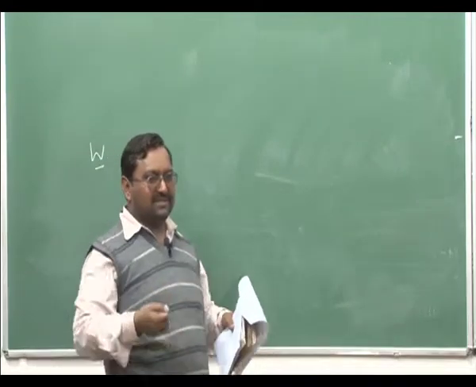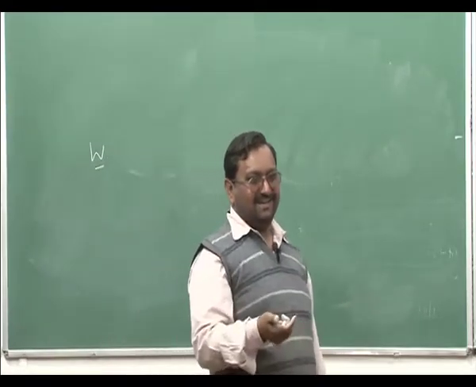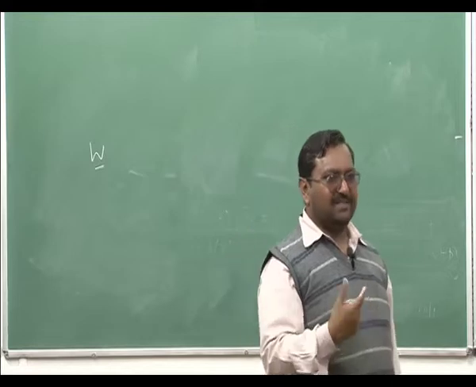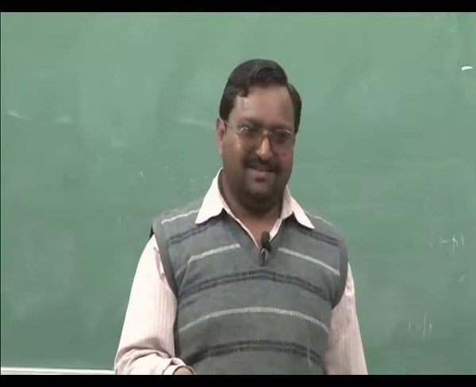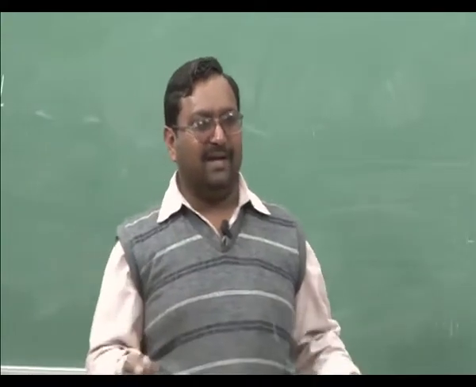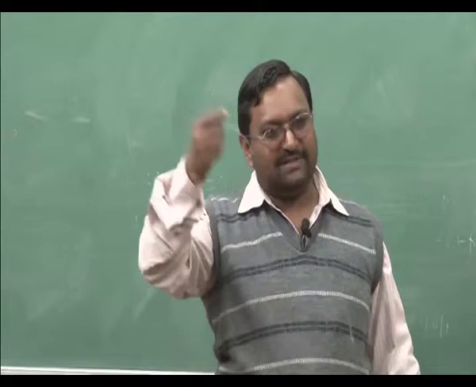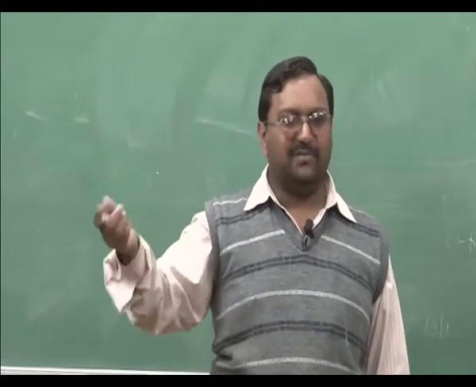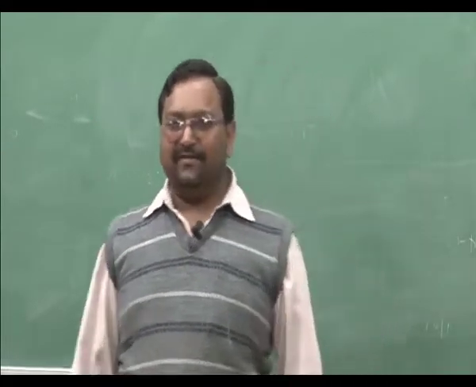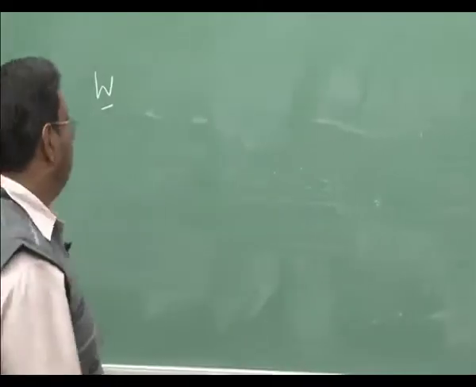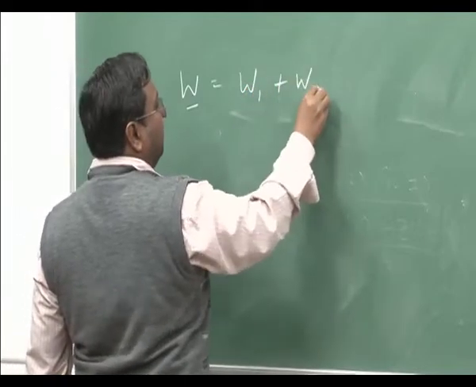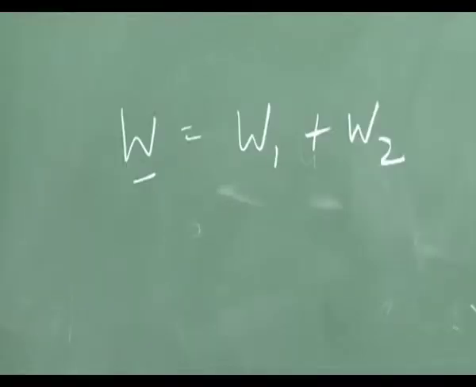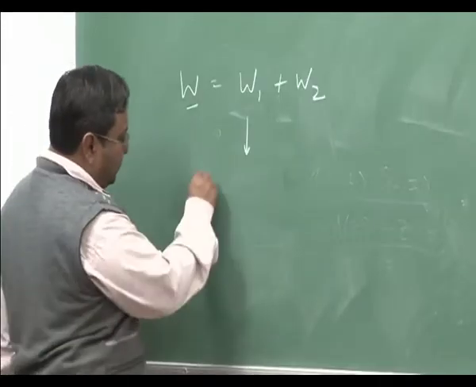You take a certain packet, you just sit on that packet, you tag it, and then see what is suffered by this packet statistically. Whatever it is suffering is also suffered by other packets. You are picking up any packet randomly and tagging it, and then seeing what is happening to it. So look at all possibilities, and from there you can estimate the average waiting time. So the average waiting time W will be two parts, W1 and W2.